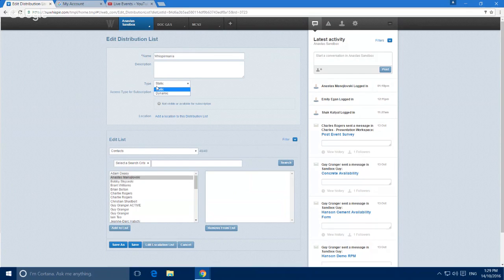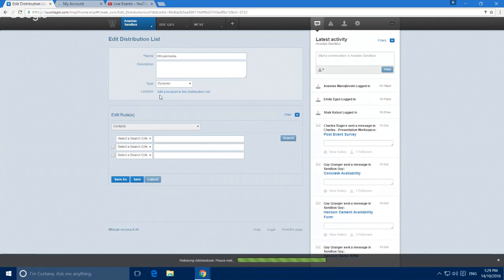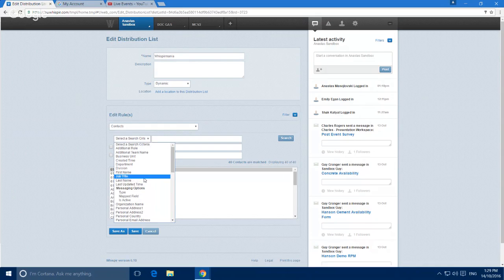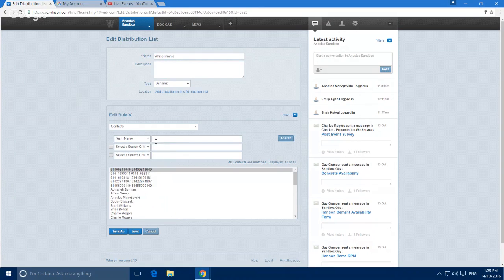I can also create what's called a dynamic distribution list. I can create a rule based on the content of the person's contact, right? So if I put in team name, and I search for enablement, automatically Neil will get added to enablement, right?